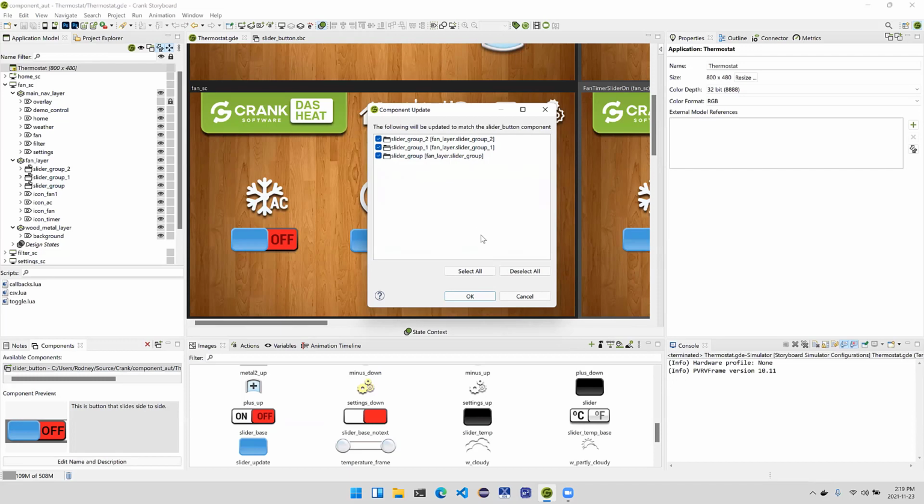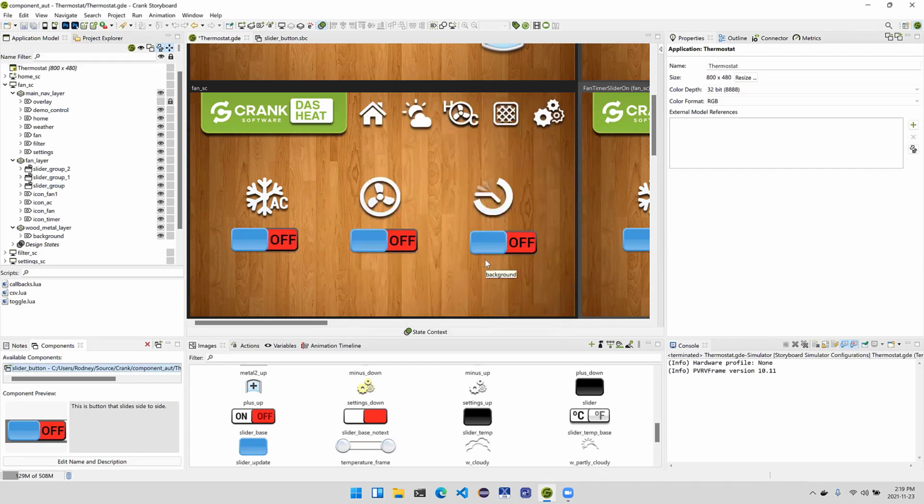You can actually break a component out and basically say, I'm good with this base functionality, but I want to do something different with it, and I'm going to do that later. So you can break it out and detach it from the component. Now, I can hit Control Z. I've updated these, and just to show you how that breakout works, I'm going to hit Control Z and undo the changes.